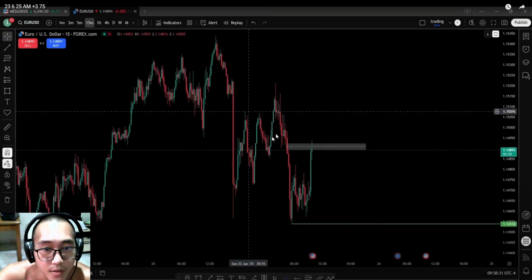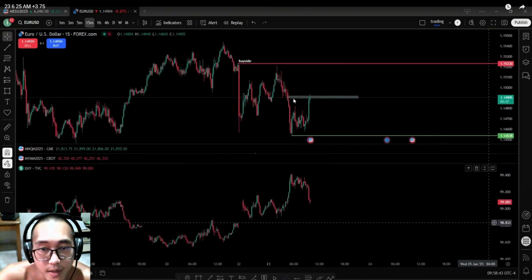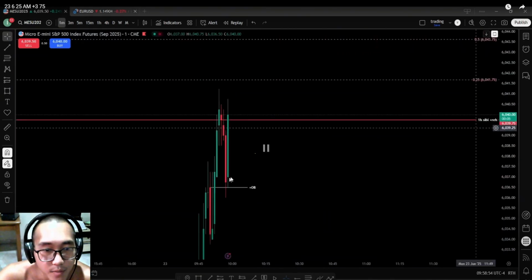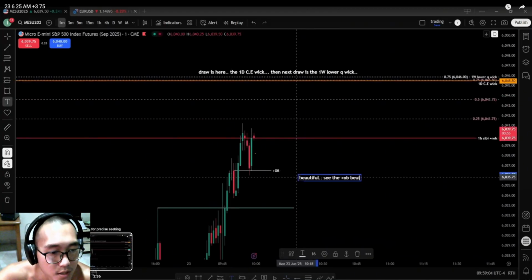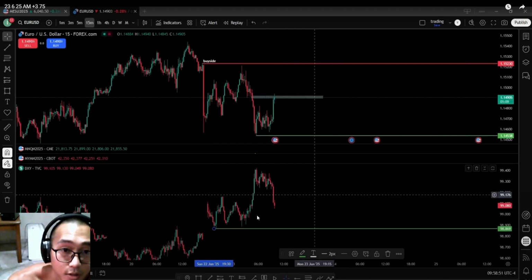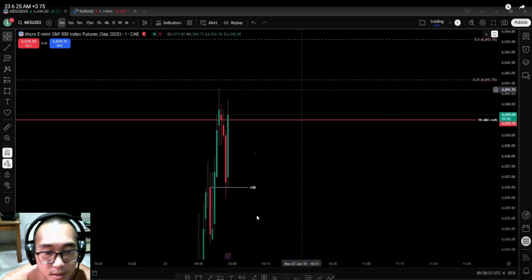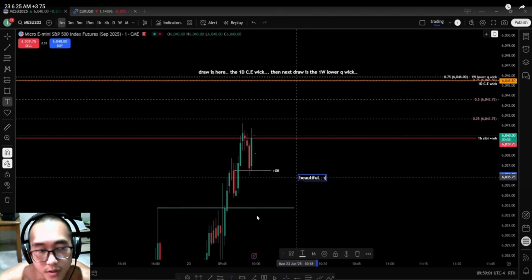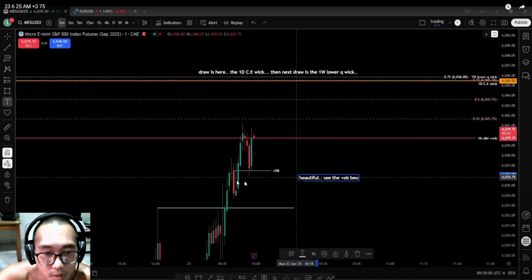Seeing euro, I can also see that right now here's buy side, here's sell side, but dollar has a really clear sell side, as you can see here. It feels like dollar wants to go lower. That's why I say euro wants to go higher, and there's buy side there as well. So if euro is higher, bullish, so dollar lower, your forex bullish, then that makes indices easier to go up to the outside. So you see the order block that I drew out, beautiful. Look at it, came down, respected, and now it's trading above.